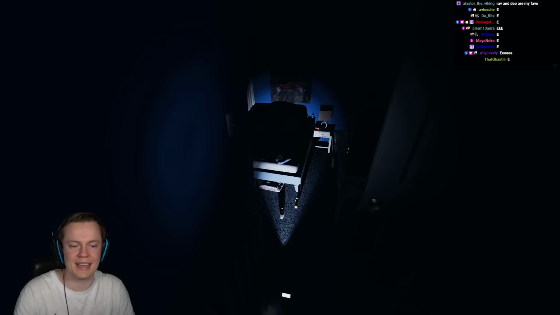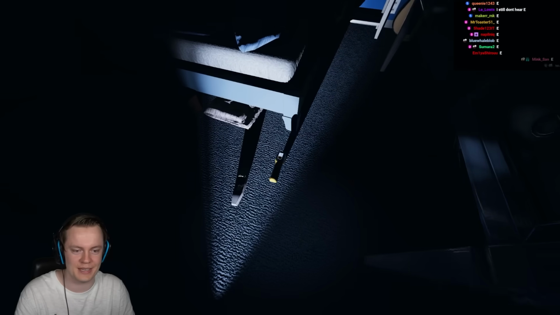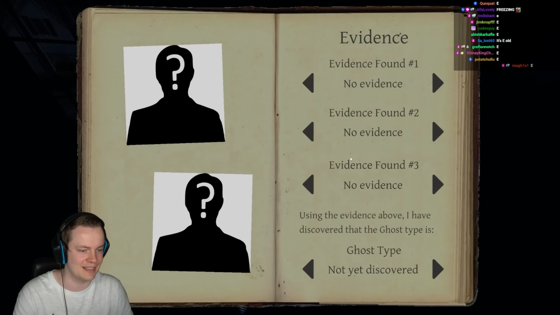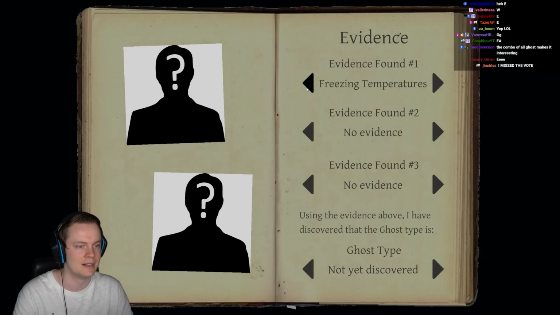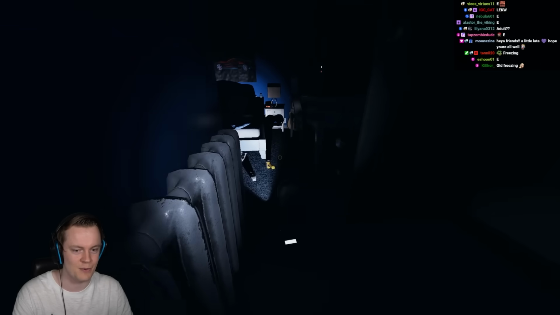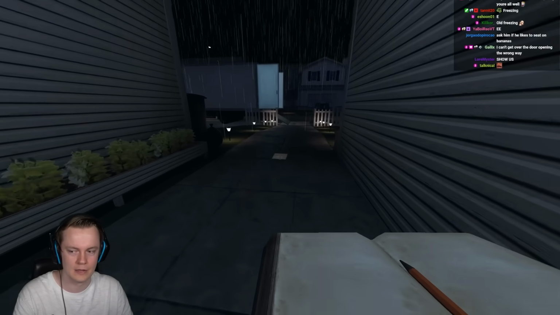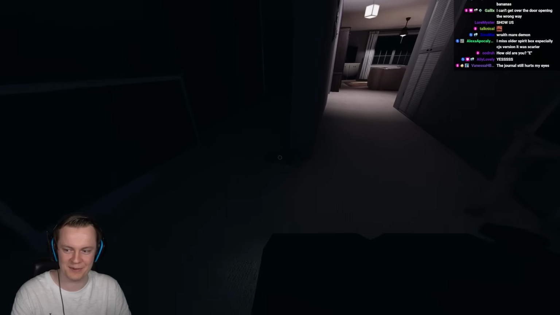I forgot about that! Wait, so in this version, if you see freezing breath, it's actually freezing. That's something that it's actually not been even that way for too long, but I've already forgotten about it. It's just so ingrained in my system now. So we have freezing temperatures in Spirit Box. You know what that means? Wraithmare Demon, guys. Isn't that the classic triple setup? Wraithmare Demon. I remember it as if it was yesterday.